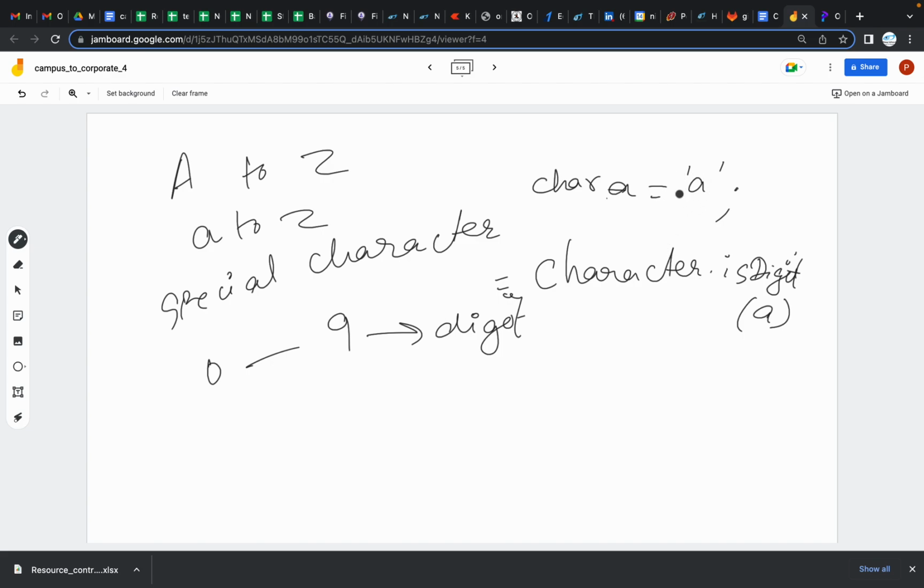When you say A, it'll say it's not a digit. But if instead of A I say 2, it'll give you a true value. So most languages have a character class or character function which decides whether the character is a digit or not.